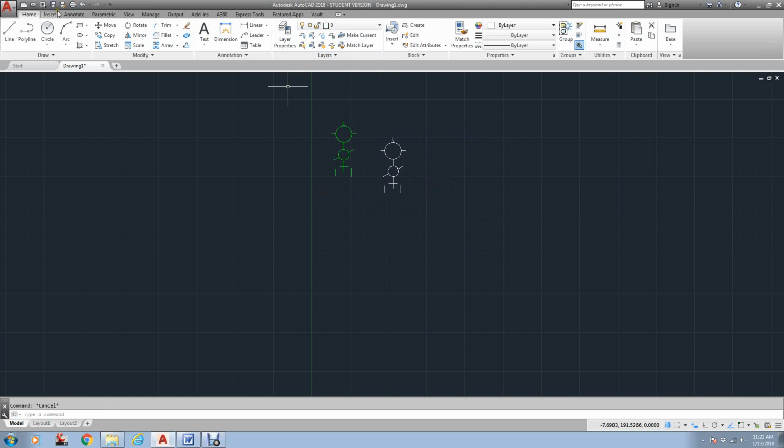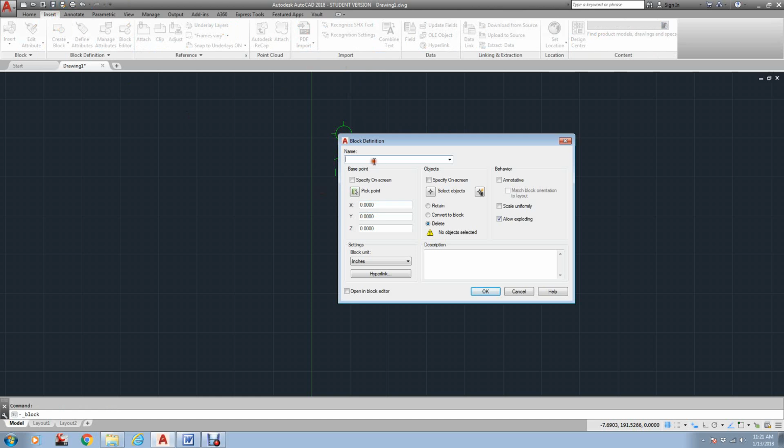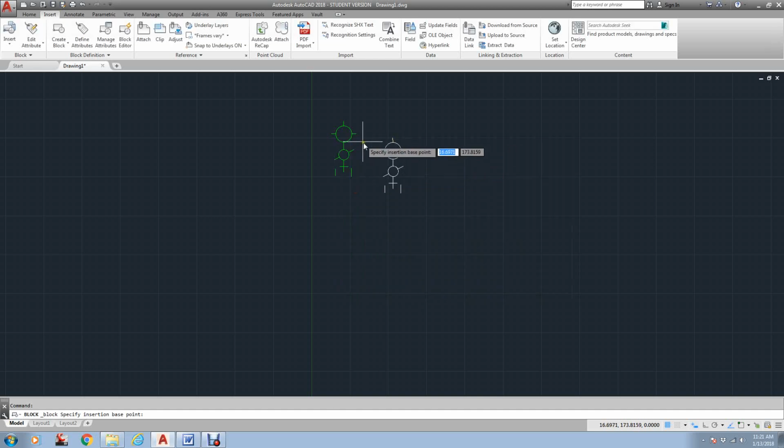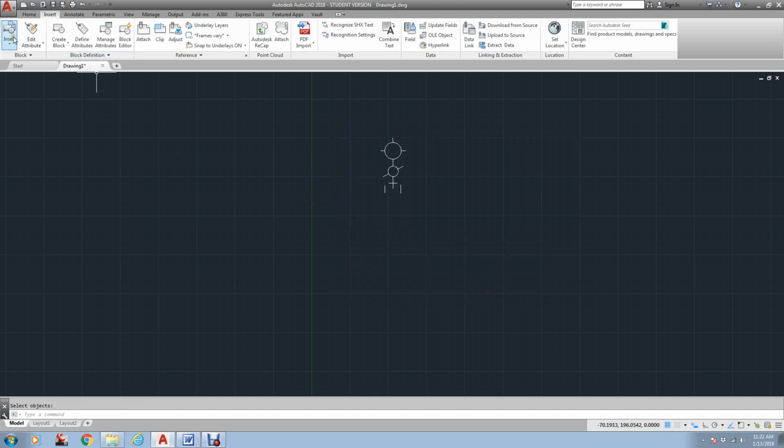So I'm going to come over here to insert, create a block. I'm going to call it fire hydrant wrong. I'm going to pick a base point and I'm going to select my object. I hit OK. I go to insert. There's fire hydrant wrong. There it is. Looks all fine and dandy. Okay.